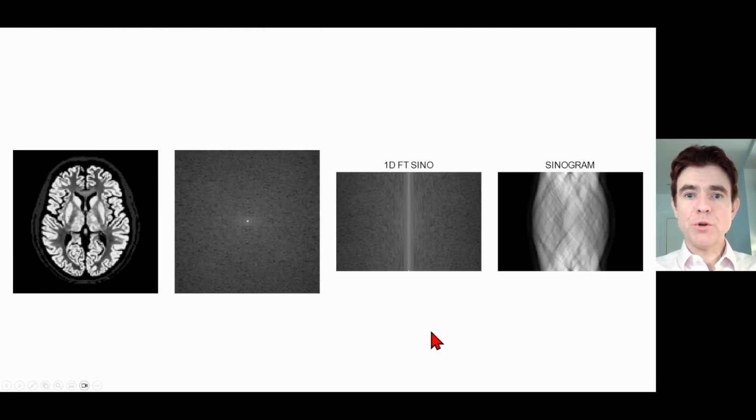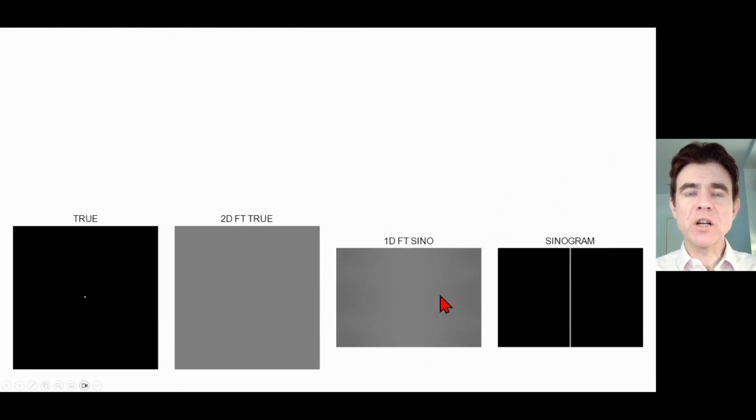Okay, this is where we're going to be headed. By the end of this video, I will graphically demonstrate the central section theorem for this brain distribution, the simulated brain, and the sinogram, where we're taking 1D Fourier transforms of each of the rows, that's shown there, 2D Fourier transform of that, and I'll be showing explicitly how these two relate through an animation. But before that, to understand it more clearly, I'm going to start off with this very simple case of a point source distribution, whereby if we take a Fourier transform of a point source, a delta function, then we end up with a completely flat function.